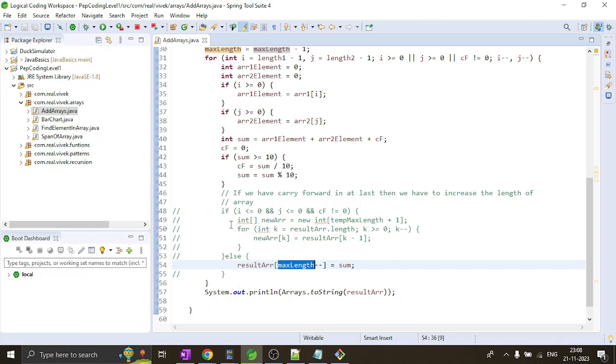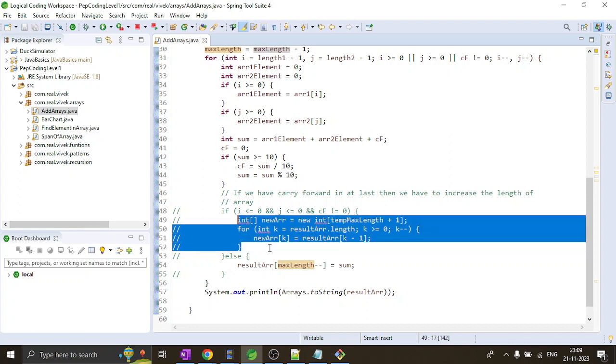So we'll have to somehow increase the max length as well, right, for one iteration. So what we can do is increase the max length after we have done this. So let's try.